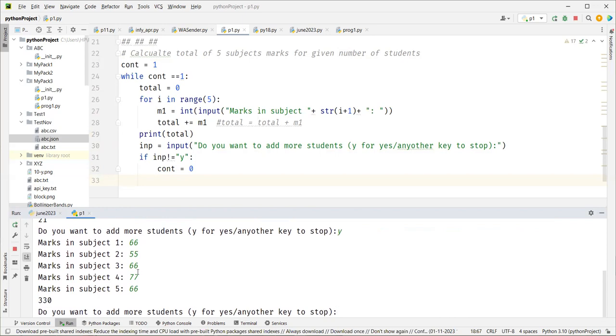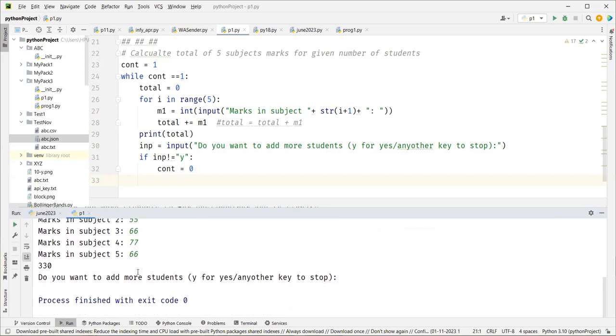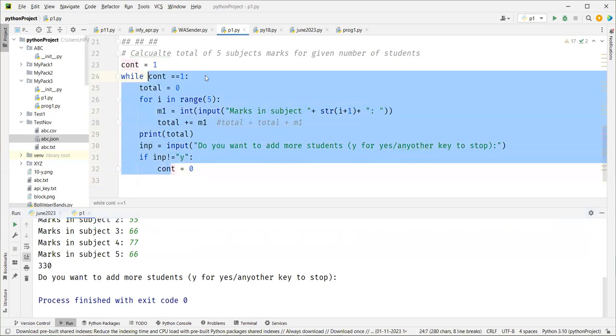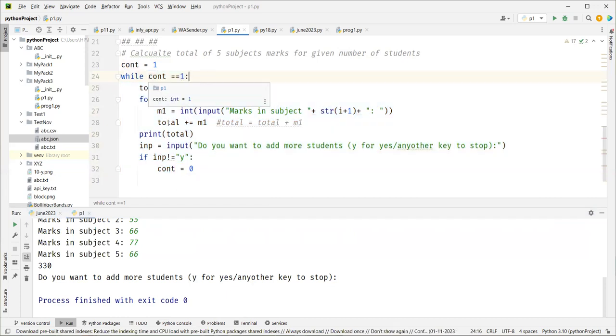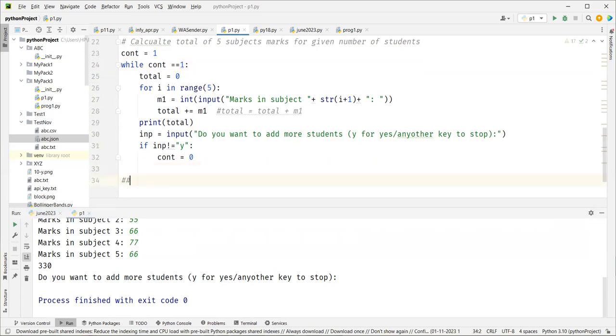I'll say any other key, right? I can hit blank enter also. It stopped. It stopped because this value is not Y. If it is not Y, cont becomes 0. So it goes up here. Is 0 equal to 1? False. So it stopped. Now, same program, you can do it in a different way as well.